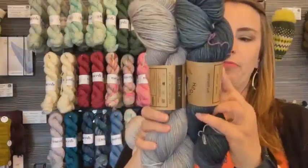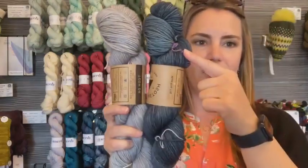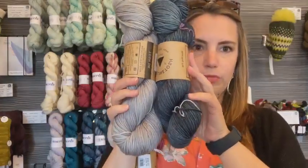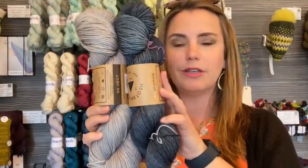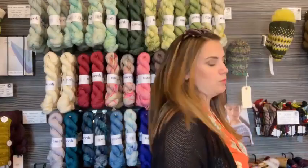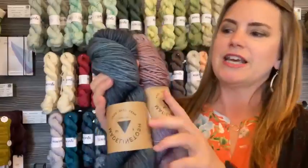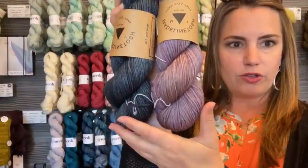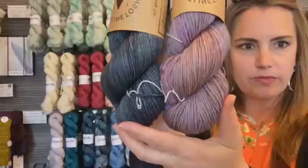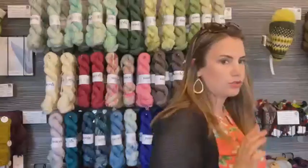There's another mood ring color combo that's really great — both of these are mood ring colors. We have Fallen Cloud and Fog, and this would be a beautiful two-color Sail Away in my humble opinion. One more, because they're just so delicious: this is Fog and Opaline. Look at that beautiful color going on in Opaline. So those are some Tosh DK options that I think are absolutely beautiful.